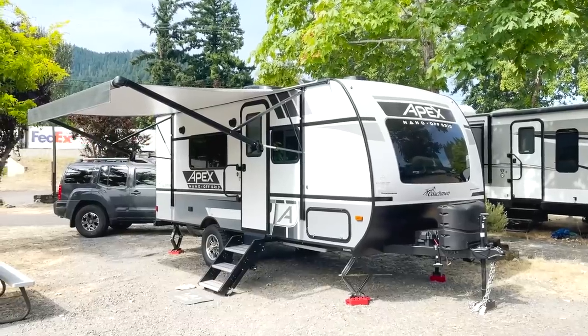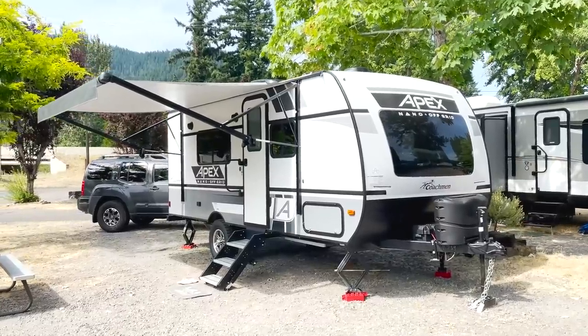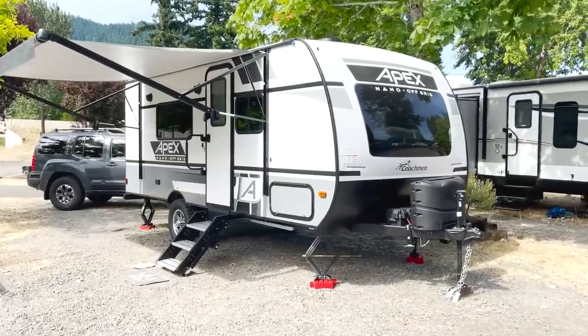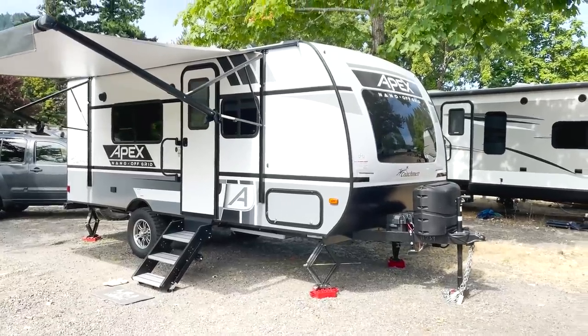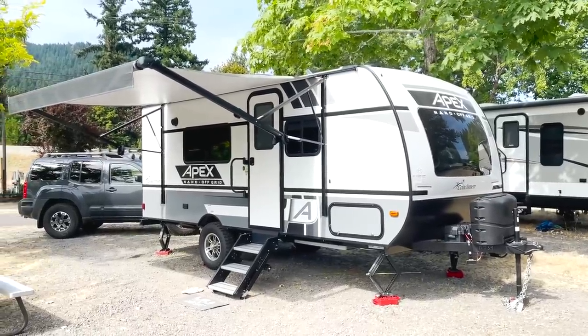All right, we traveled from Junction City over to Oak Ridge and we made it to our first RV campground. It was about a 1 hour drive. Everything went flawlessly, no issues. The car handled great. And yeah, we just pulled right in, got everything set up in a matter of like 10 minutes. It was super easy. And yeah, we're here for the next few days and just enjoying it, relaxing, gonna go do some hiking. And what a beautiful spot to be in.